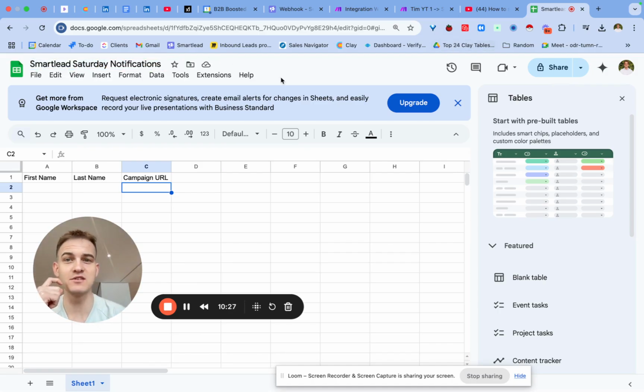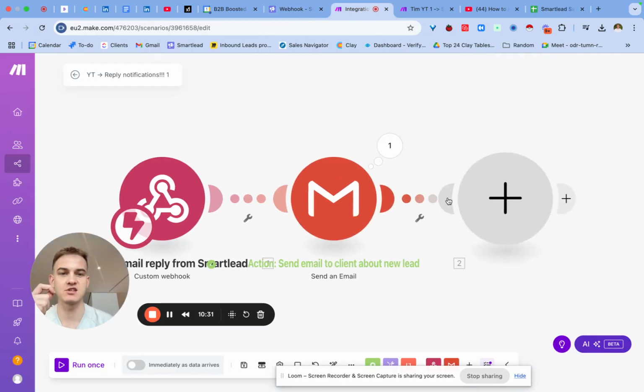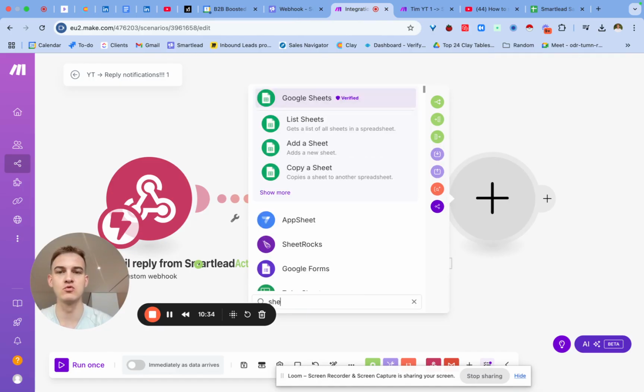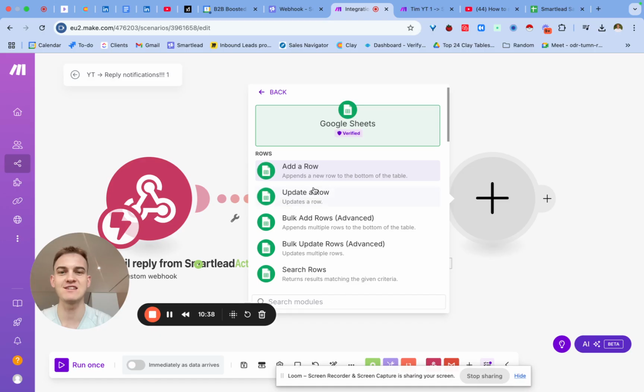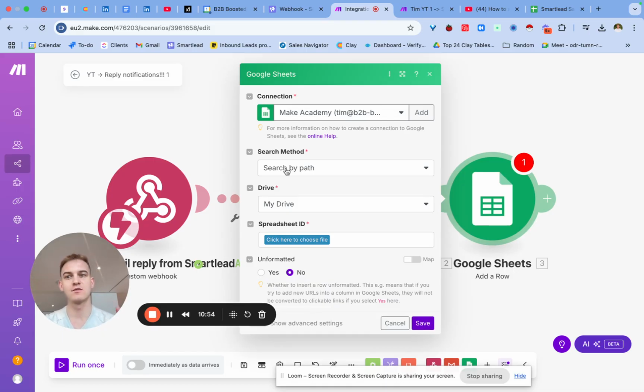And all we're going to do is go back into the Make scenario. We'll click on the plus. We'll type in Google Sheets, and we can see Google Sheets here. And if we click on show more, it will give us an action where we're able to add a row. So what this will do is every single time that there is a new lead that replies to our emails, as soon as they get categorized as a meeting request or an information request, we will add it as a row inside of this Google Sheet. Crazy, right? Anyways, I promise you this video is not scripted, by the way, in case you're wondering.